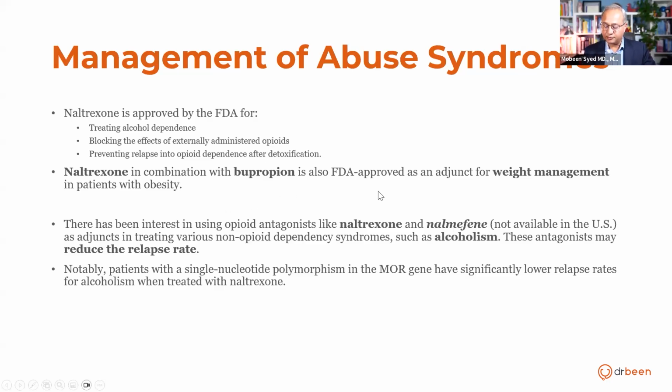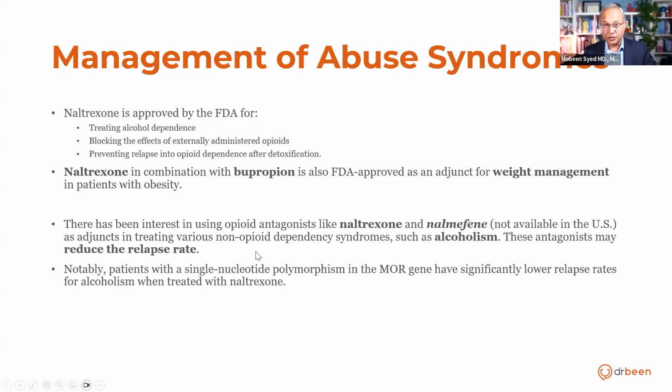Naltrexone in combination with bupropion is also FDA approved as an adjunct for weight management in patients with obesity. And you probably remember that we had this discussion last time. Individually, these drugs do modulate hunger, but they do not work as a weight loss drug. However, naltrexone with bupropion can be combined, and it is FDA approved for weight loss.